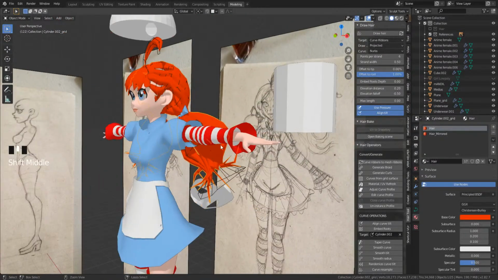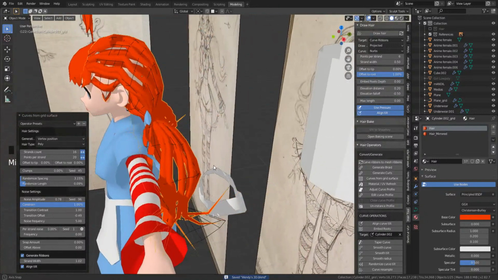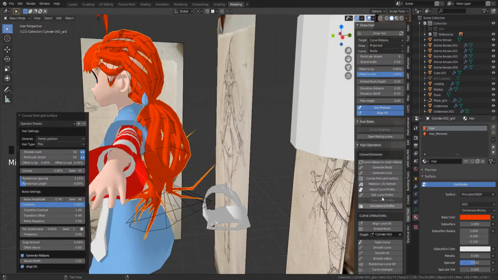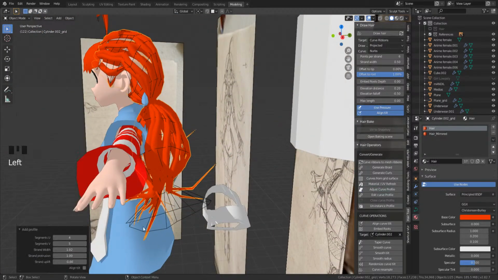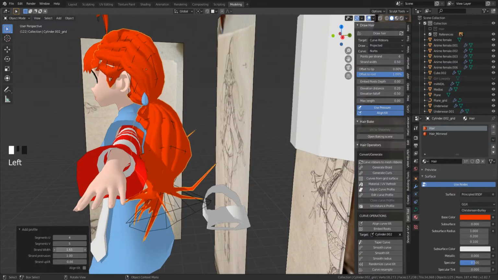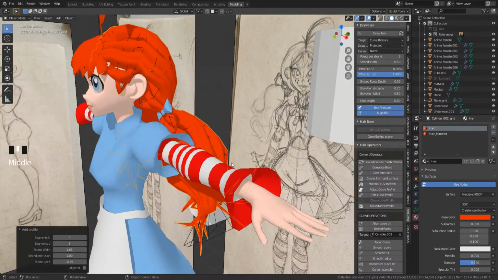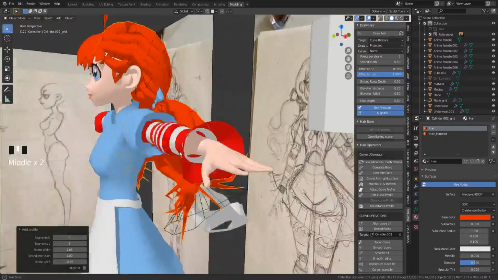Okay, I select the hair again, going to the curves. It's resetting my widget. 1.65. Okay. 1.65, in case the thing resets again.